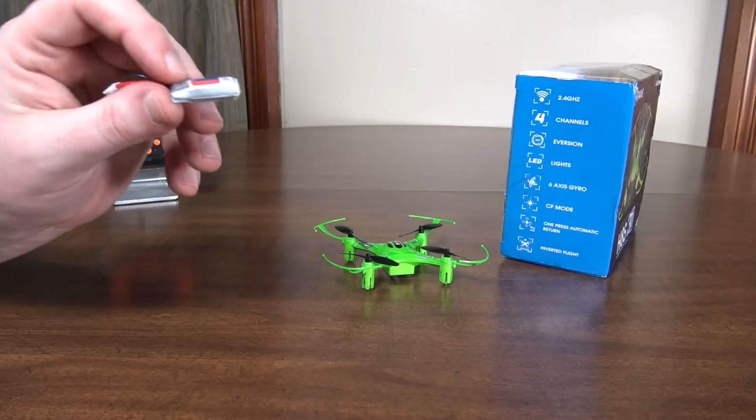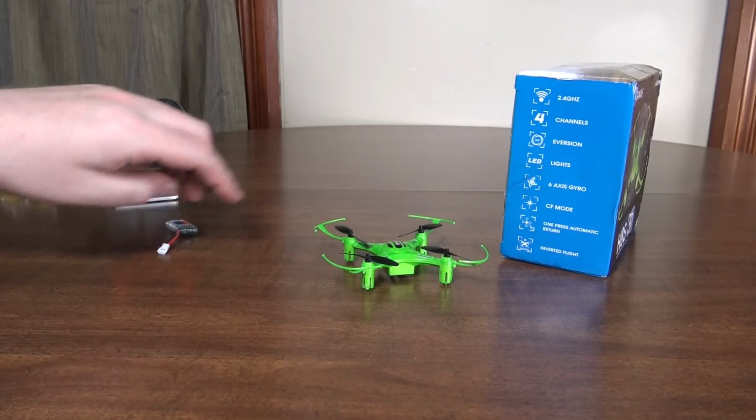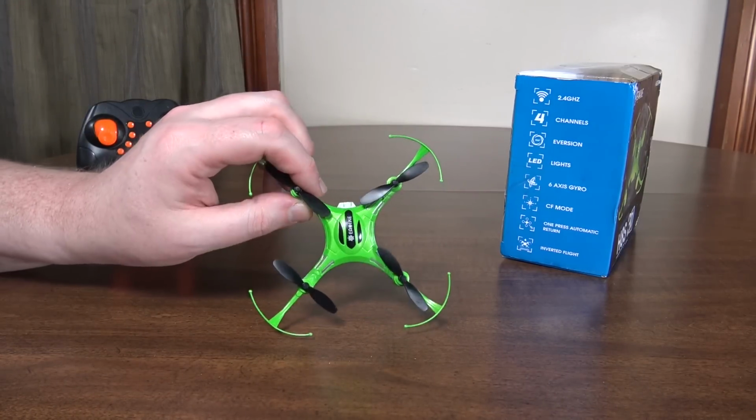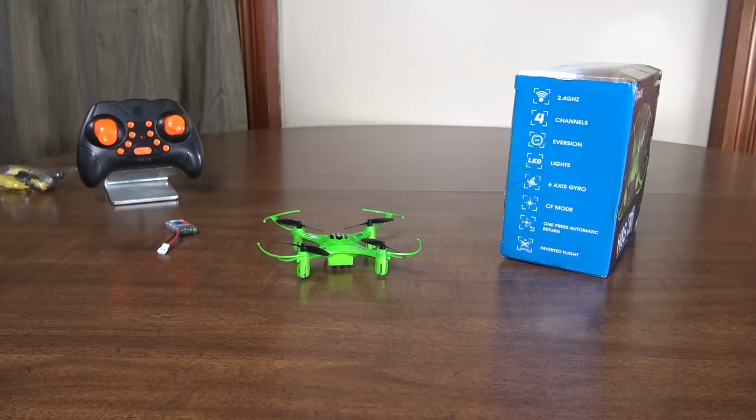I didn't cover charging time. The battery charges in 45 minutes, and flight time is about 4 minutes and 40 seconds with a 20-second LVC warning, so about 5-minute long flights. And I think that does cover all the details. Yep, that's all there is to say about it, so let's go take it for a flight.